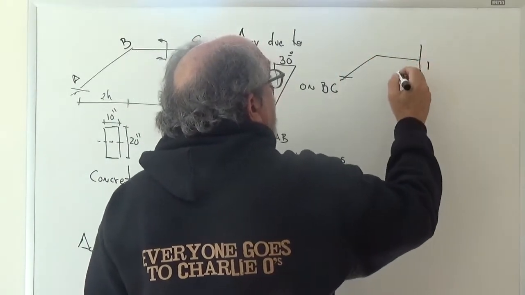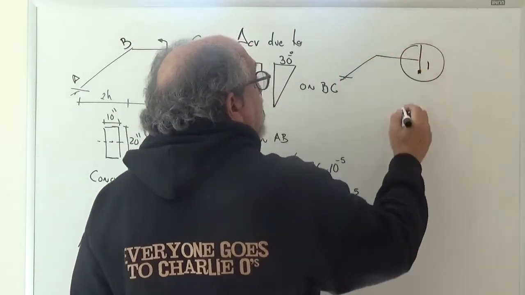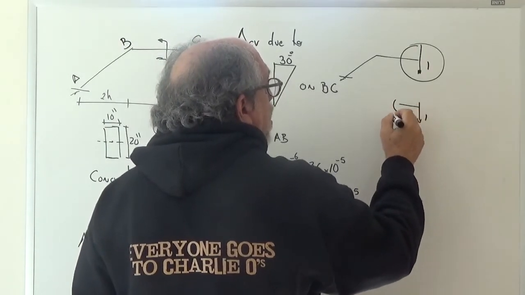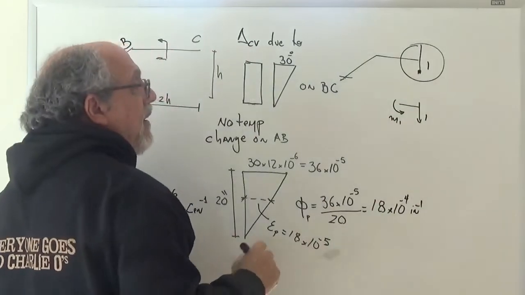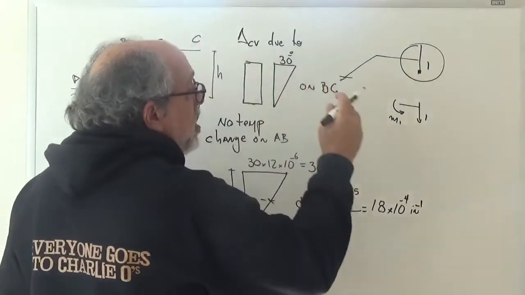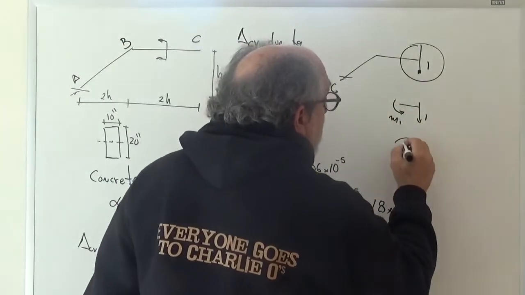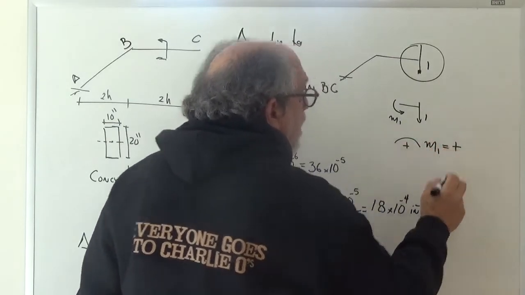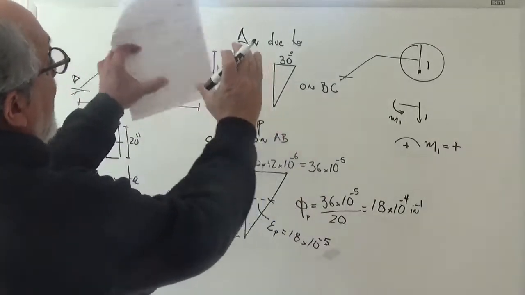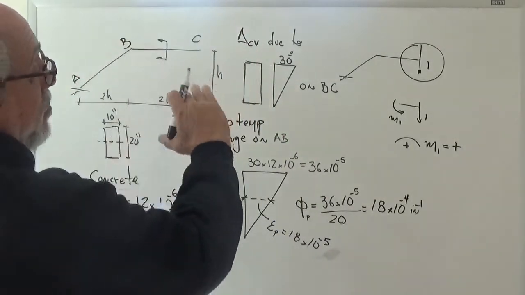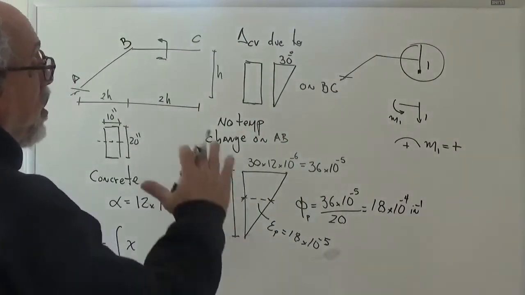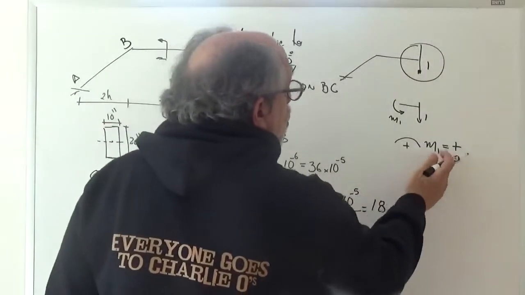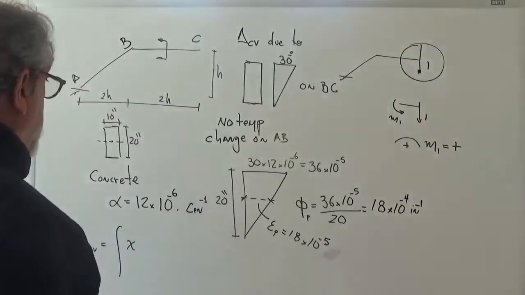When we put the 1 kip load and looked at this bubble, we took M1 to be plus like that, right? Therefore, our M1 is plus when this kind of bending is taking place, when the bar is being bent like this so it doesn't hold water. That is why we chose M1 as being plus.